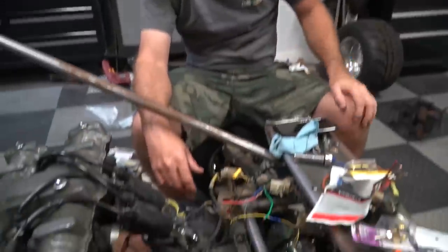Bolting them up, and I'm making my own wiring harness. Everything's right here, so it's going to be really short, really small, and all I have to do is run one power wire to the ignition switch and one ignition power back from the ignition switch, and that should be it.